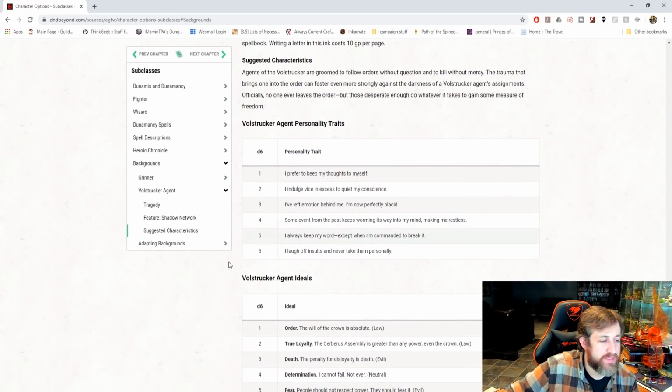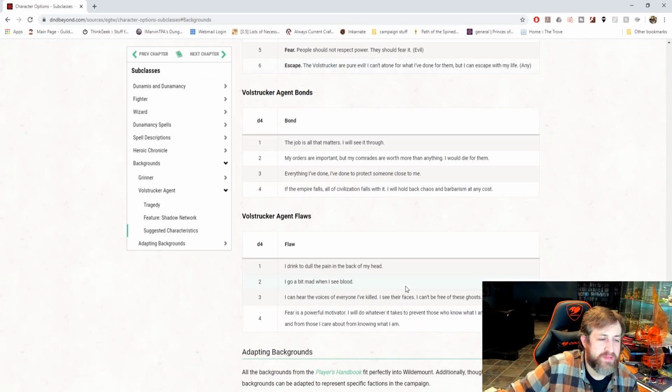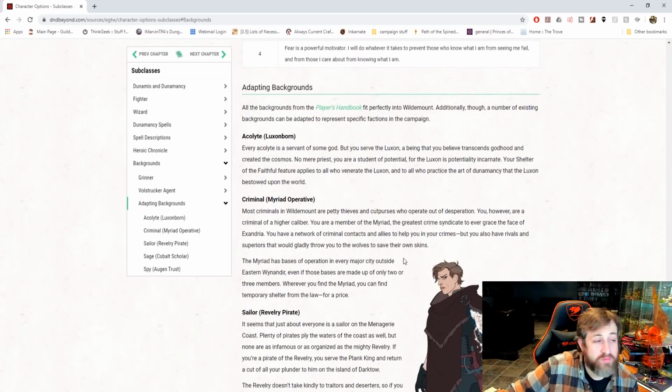We have our personality traits. I laugh off insults and I never take them personally. I indulge in vices to quiet my conscience. Some ideals here. The will of the crown is absolute. They're pure evil. I can't atone for what I've done, but I'll escape it with my life. We only have 4 bonds here. Everything I've done to protect someone close to me, or the job is all that matters. I'll see it through. And some flaws. I drink to dull the pain. I go mad when I see blood. I hear voices of people I've killed. I see their faces. I can't be free from these ghosts.